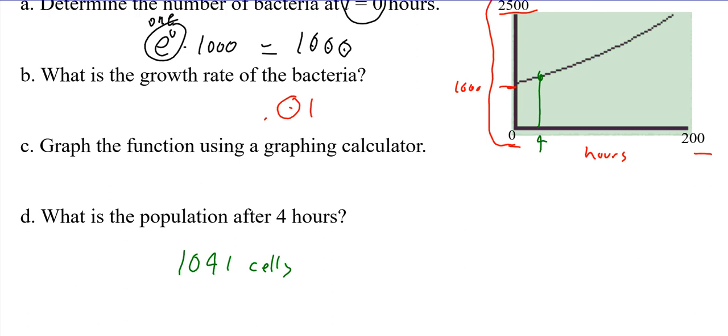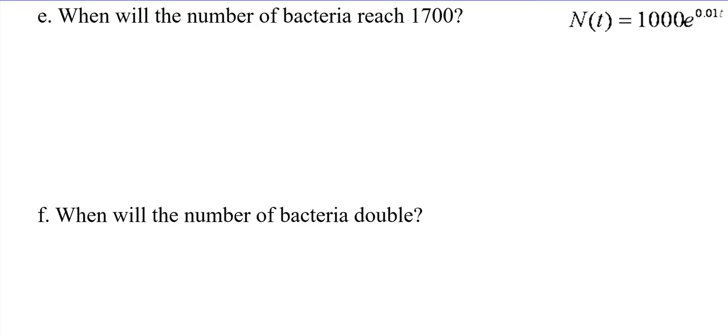Okay, let's look at some other questions with this. So when will the bacteria reach 1700? So looking at my equation here, I'm going to have 1700 is equal to 1000 e to the 0.01 t. Okay, so again, identify what we're trying to solve for. That's that t in the exponent. So knowing that I have a variable in my exponent that I'm trying to solve for, I should know that I'm going to try and use natural logs or logarithms here. So first thing I'm going to do is pull away my 1,000 and peel that away. So I'm going to divide both sides by 1,000.